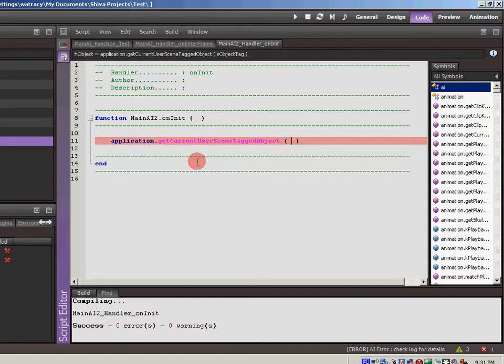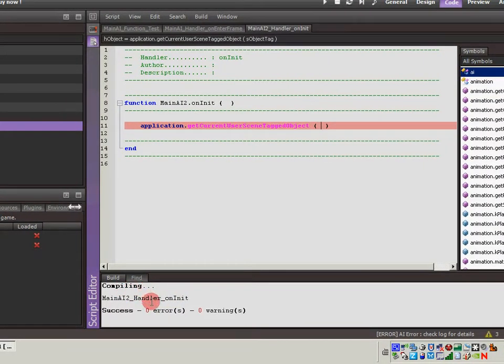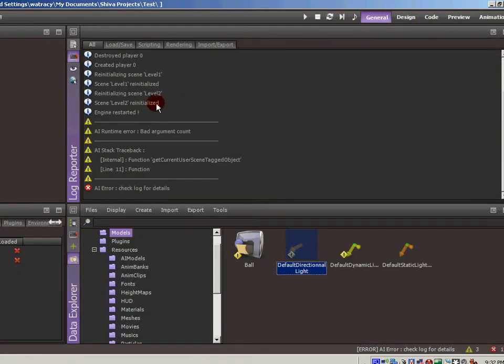Interestingly enough, you'll notice down at the bottom when I compiled this after putting the script in, there were 0 errors, 0 warnings, there was success. So once again, this is something that I'm not too happy about, but it's just something you have to work with. That you can compile something that is an obvious error. You would think that the compiler could say, hey, here's a function that takes an argument, the argument's not there, we've got a problem. But it doesn't. So this is one of those things you have to watch out for. And luckily, when you go to run it, you will get information that you can go back and check. So that's basically it behind the log.